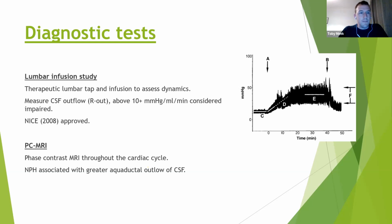I'll talk about assessment, but within the lumbar taps, what we would normally be doing is seeing the patients before and after their tap, normally about 2 to 4 hours after. We're looking for any clinically meaningful changes in their gait and their thinking skills within this time period. For the diagnosis of this condition, if somebody improves when we remove cerebral spinal fluid, our treatment would be thinking about shunting, so putting in something that can remove some of that cerebral spinal fluid all of the time. If we remove some cerebral spinal fluid as an assessment and they get a bit better, it's an indication that they're going to benefit from having a shunt.